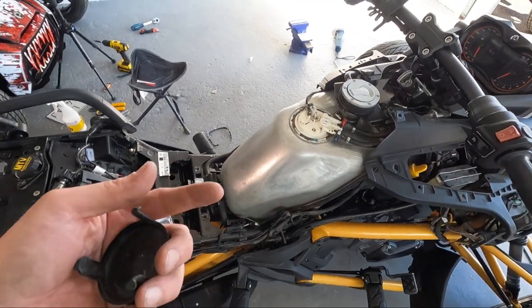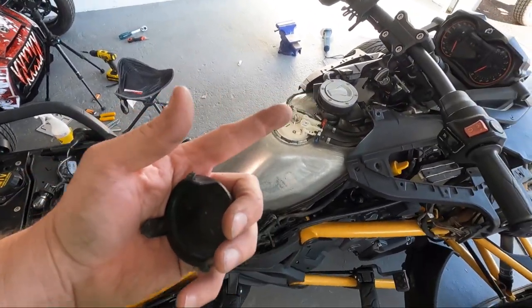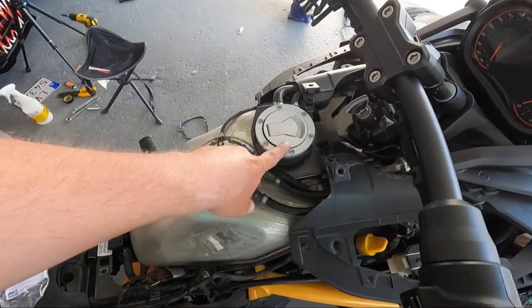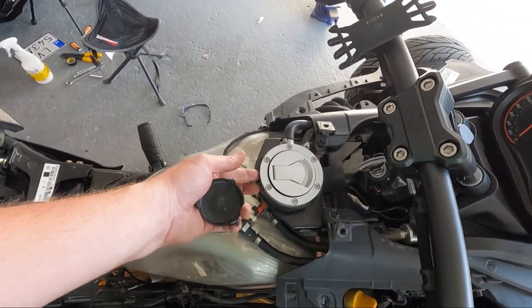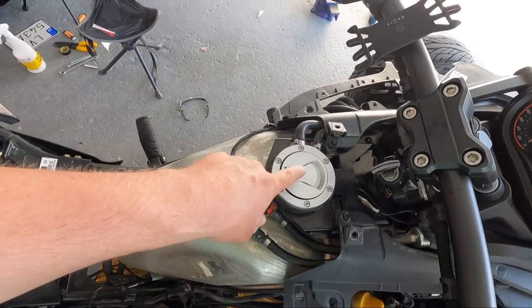Now, what we will do now, let's fix this fuel cap, because it's open, it's much easier to remove it and fix it. So let's do this one.